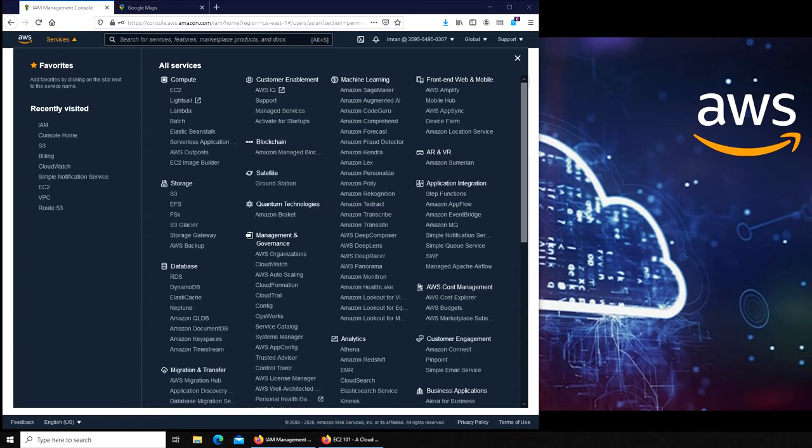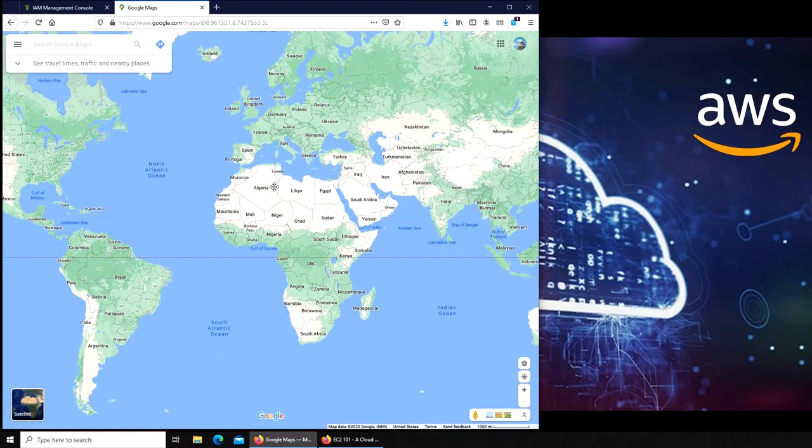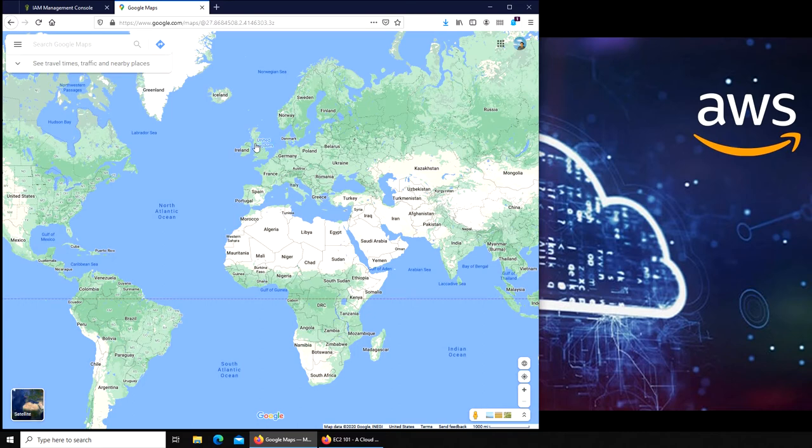Basically, CloudFront is Amazon's, or AWS's, content delivery network. Let me explain it with an example. Let's say somebody has some content, maybe a video or a website, and they are hosting it somewhere in Europe. Let's suppose the video is in Denmark, in whatever the region or AWS host, and they have uploaded it here.